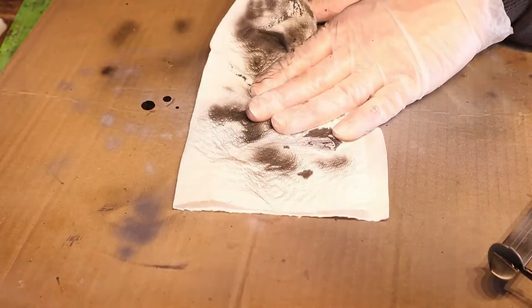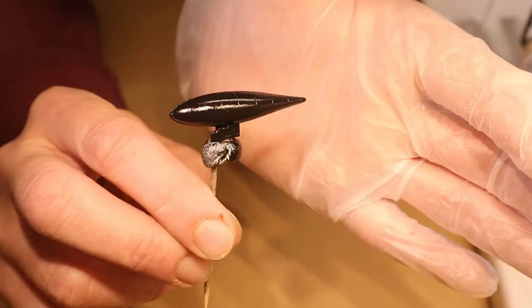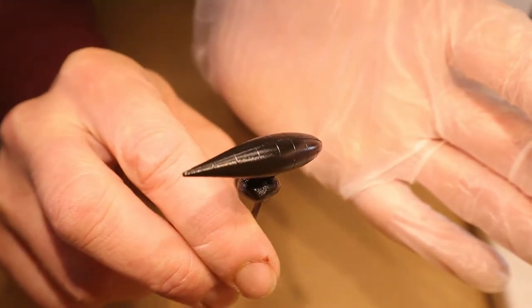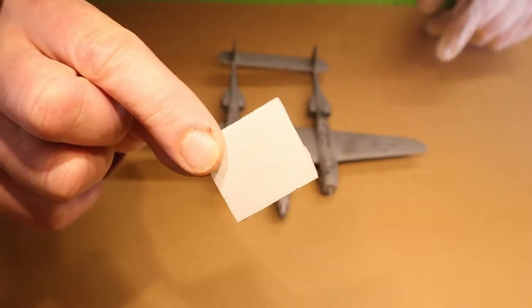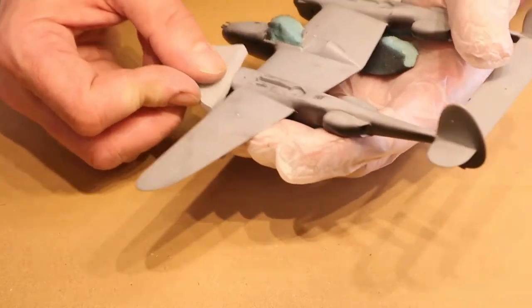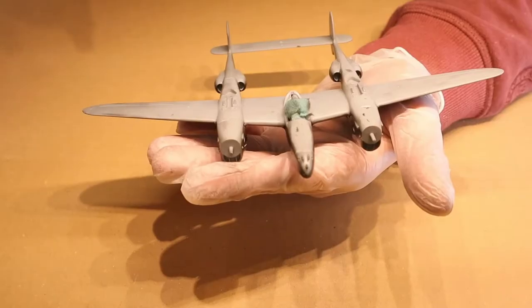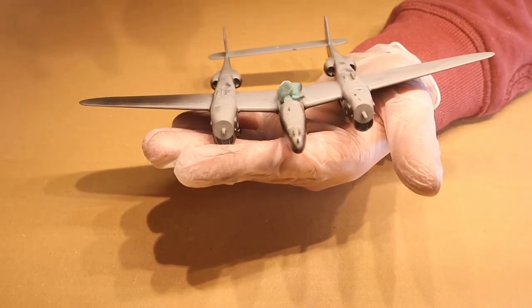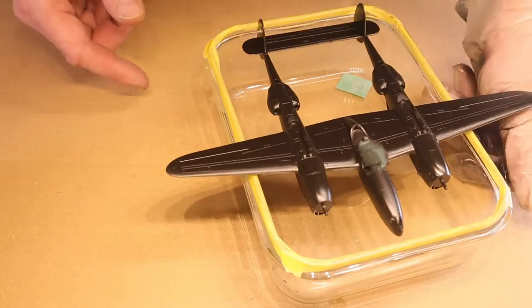This is one finished result — the drop tank, completely glossy black primed. Nice! And this is the bottom side — you can see the reflection of the light. Before I did the top side I had to polish it a bit with the Tamiya sanding sponge, I think it's 3000 grit — not a micro mesh, but I use what I have. Several layers are needed and you need to give it time to dry.